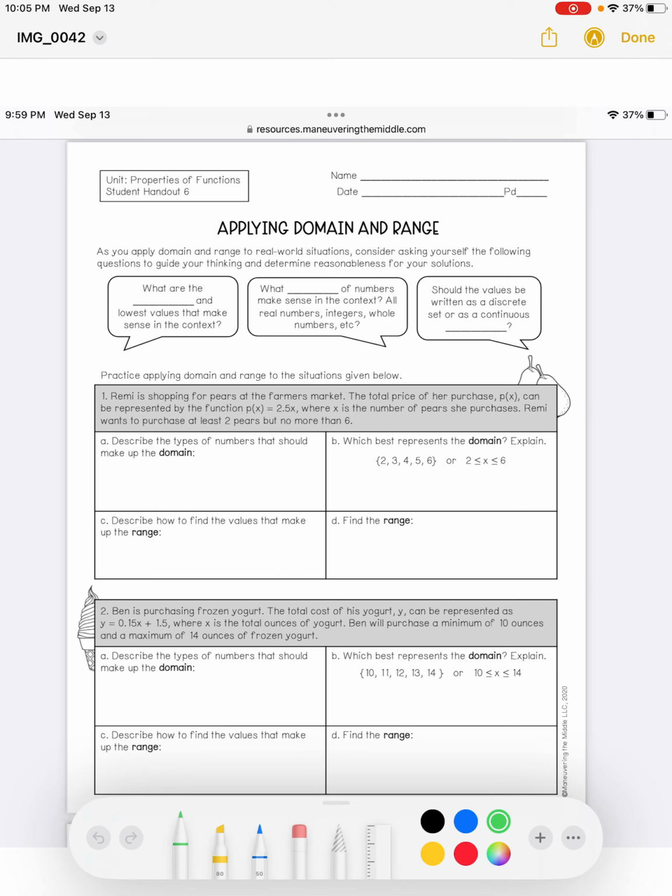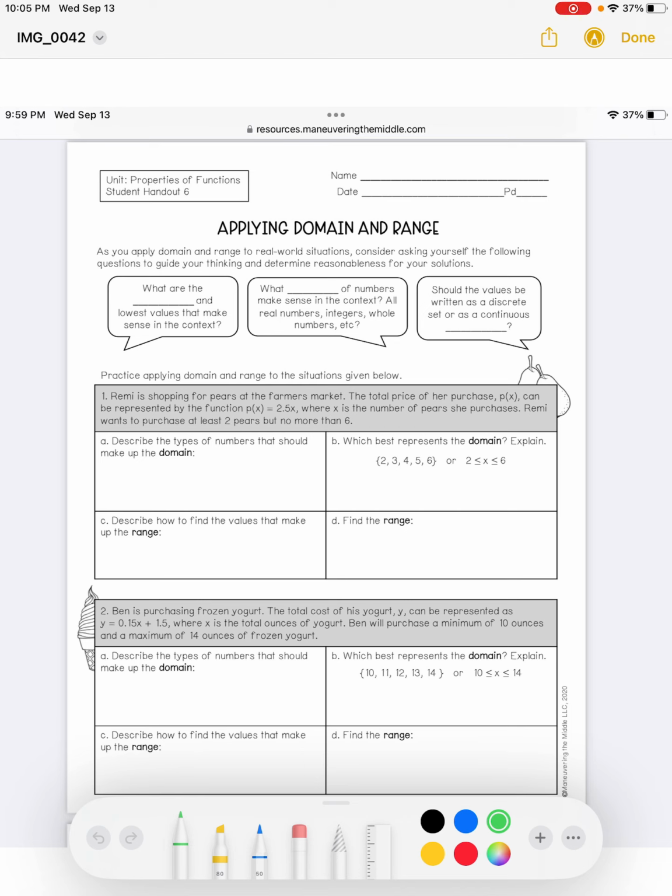The only thing I need from you is to make sure that you can tell me domain and range when I give you a graph. So hopefully the tricks that I showed you, for x values you look left and right, and for y values you look up and down, are helping with finding domain and range. And as long as you can do that, then we're in a good spot. So if the assignment keeps not working, and you don't hear anything from me about it after today, then don't even open it. For now, we ignore that one because I tried everything, but I cannot seem to get it to work.